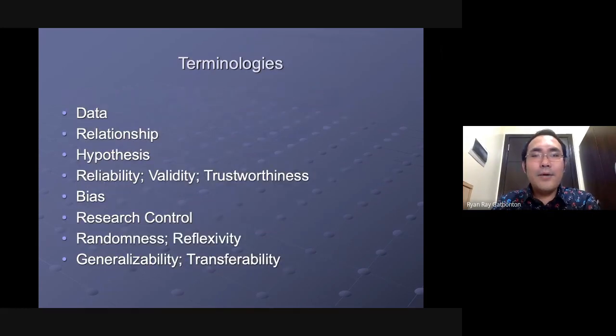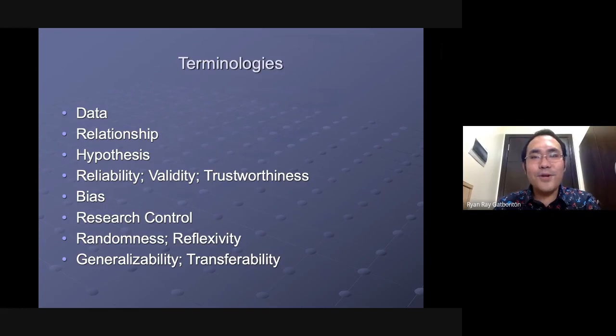Now, in the course of your research, you will also encounter data, or the pieces of information that you get along your course of investigation. You will also encounter the term relationship, or your proposed association between variables. Your relationship can be causal, ibig sabihin cause and effect relationship, or it can be associative, just having a relationship between the two variables. Now, this relationship can be stated in a form of expectation, which is your hypothesis. A hypothesis is a statement of your expectation on the relationship of your variables.